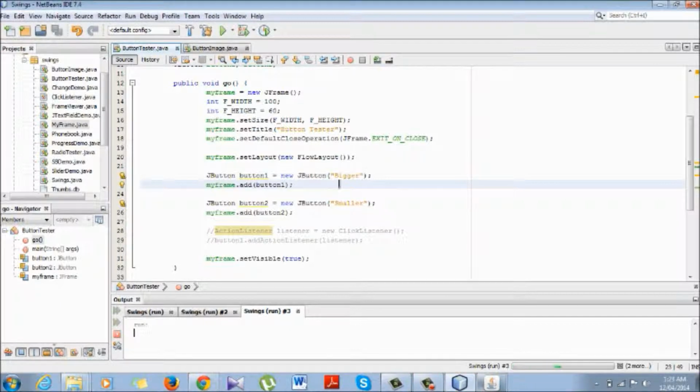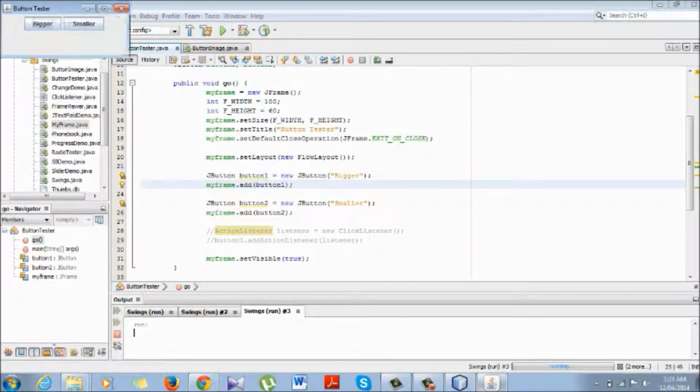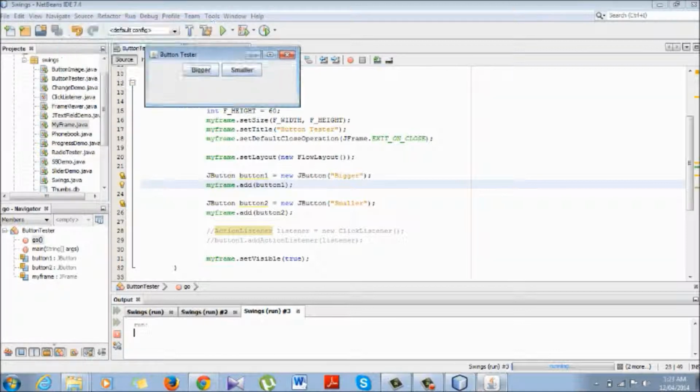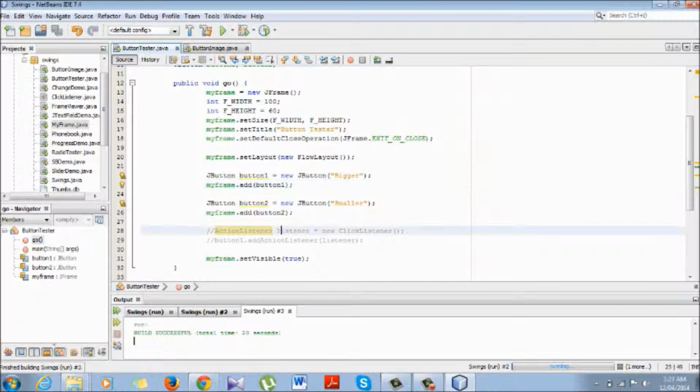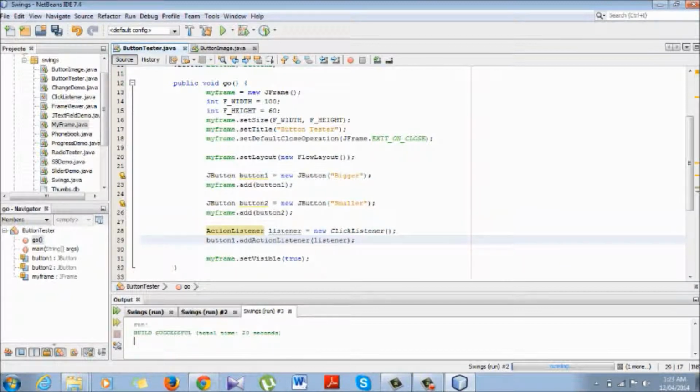Here it is. There are two buttons, bigger and smaller. On the click of the buttons there is nothing happening. So let us code something and make the buttons do something.